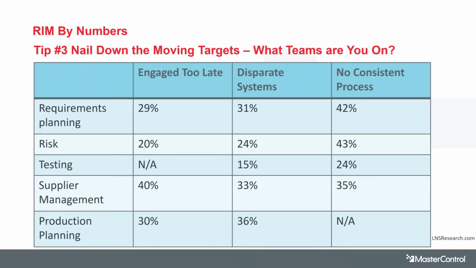So this is a survey again from LNS. Issues in getting a product to the market. We've engaged too late. Regulatory's engaged too late. We don't know where our content is, these disparate systems, broken down processes. So I won't get through the entire list here, but how does regulatory impact these for success? What does that downstream engagement look like?